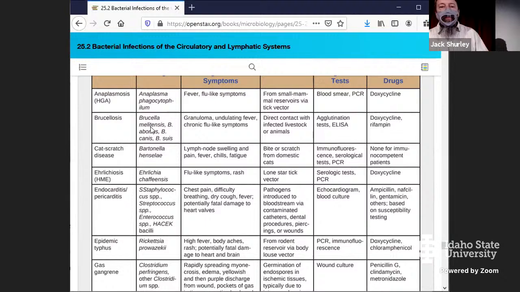And a lot of this with the Brucella, there's issues around Yellowstone Park with the bison as they try to come out of the park, because ranchers are concerned that the bison harbor it and they're going to infect the cattle. Whether that's true or not, it's hard to say. It's definitely a potential, I suppose.